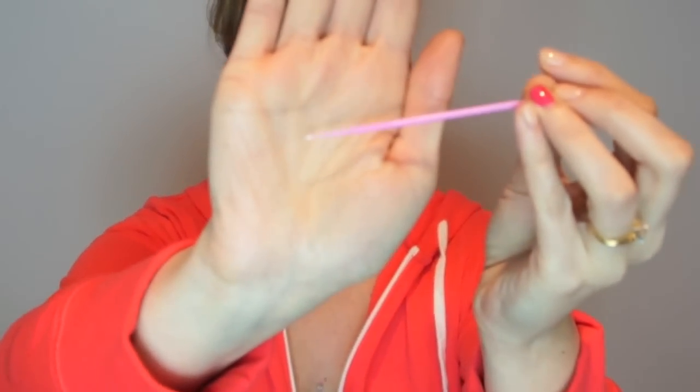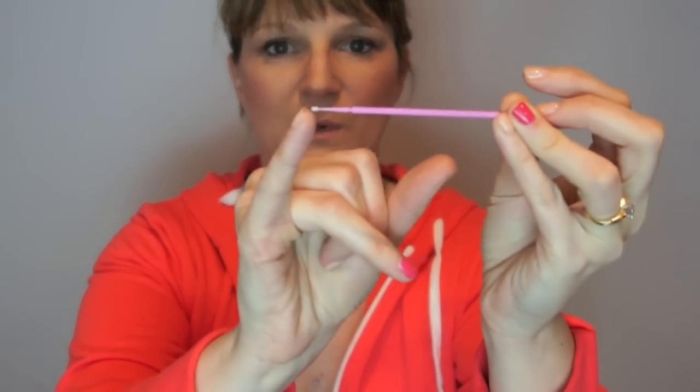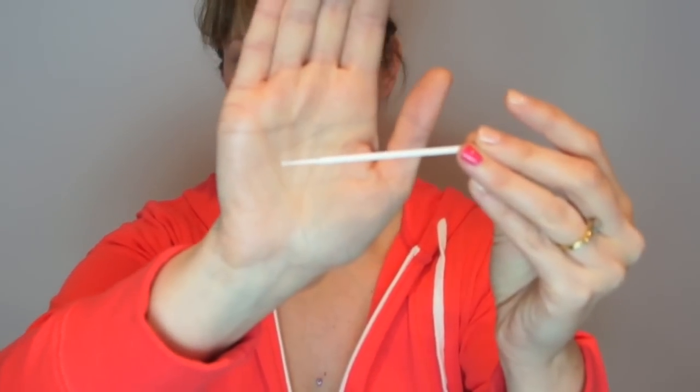I discovered these one day — I already used them as a lash tech — but I found them to be a great tool for getting underneath the jewel of your dermal. They're called microfiber brushes and they look like little brushes. Some are made really well and some are made really badly. On the bad ones, the fluff comes off the end very easily. That's okay for cleaning under a dermal, but for a lash tech it's really annoying. You can get better quality ones.